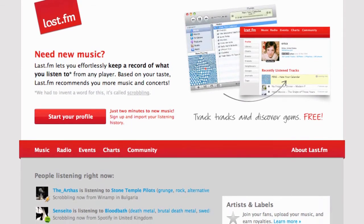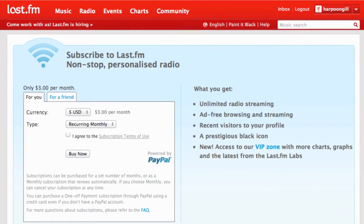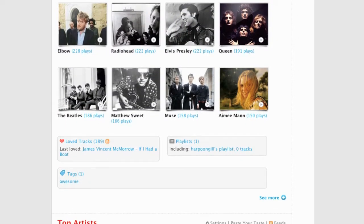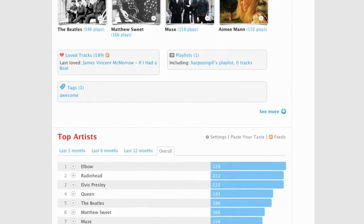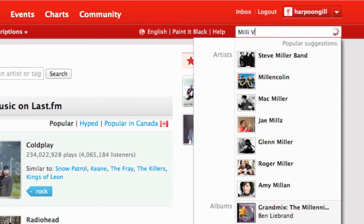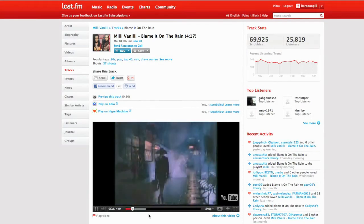Otherwise, there's always Last.fm. You get 50 free plays a month, but for a mere three bucks a month you get unlimited plays and no ads. That's less than a latte these days, which is sad for lattes, but good for you. If you're big on tracking your listening habits, Last.fm will do what it calls scrobbling with your music. This involves compatible apps that send your listening information to Last.fm as you enjoy your music on your computer or mobile devices. You can share your music taste with others and get suggestions for other music you might like. Just be careful to turn the scrobbling off for that embarrassing Milli Vanilli marathon, though I'm sure Mike would disagree on that statement.